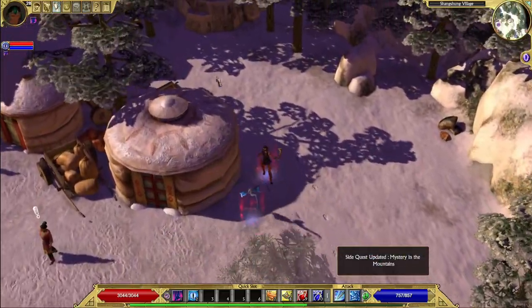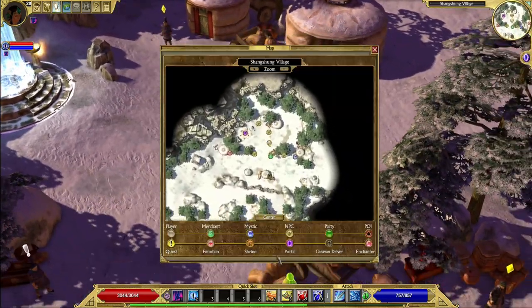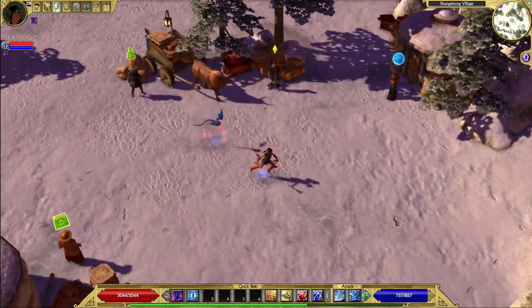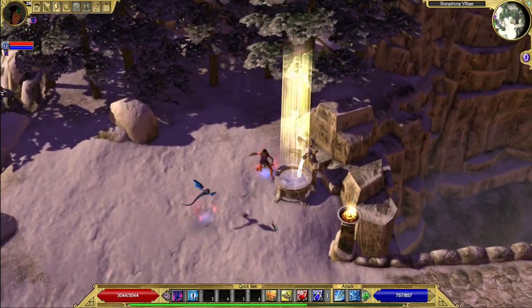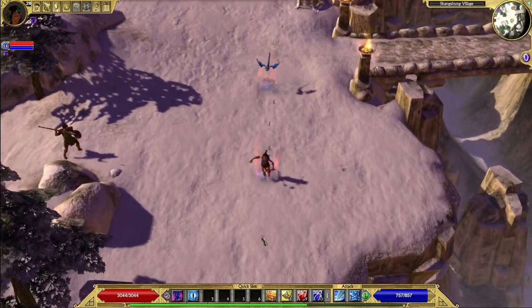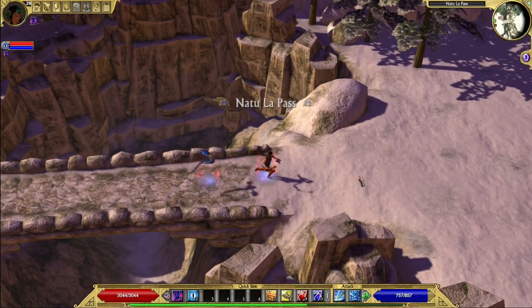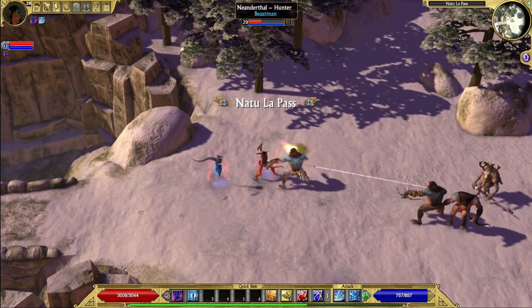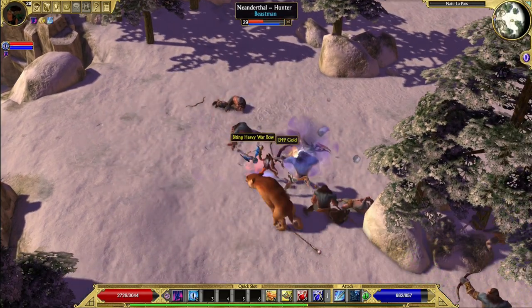Okay, well, I think that is pretty much all for Shengsheng Village. So we're going to go ahead out the other side and continue. Let's grab this. And, yep, okay, across the chasm, across the valley, to the Natula Pass. Boom.